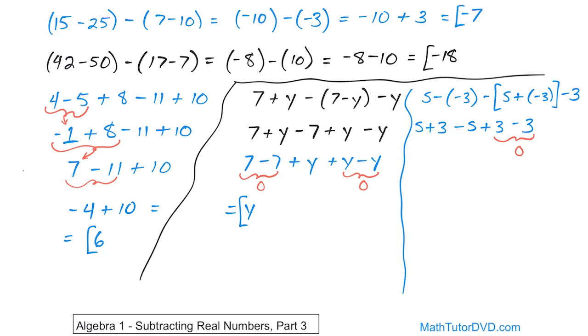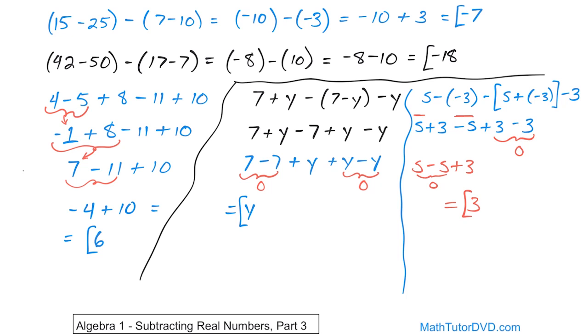And then I'm not going to really rewrite it, but notice that you have an s here from there, and you have a negative s there. So what do you think is going to happen? Negative s plus the negative s, or s minus s, that's going to give you 0 also. So if you really wanted to rewrite it, you could say this is going to be s minus s plus 3. So that basically gives you 0. So the answer is going to give you 3. That's all that's left over.